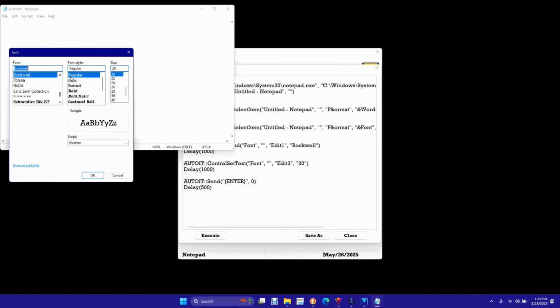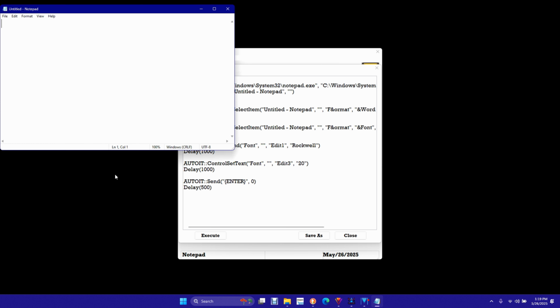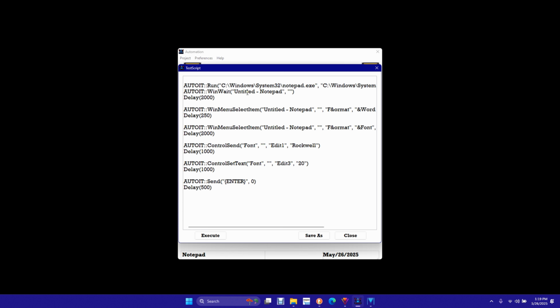We had it at 20 regular when I changed it to sans serif. And then we're back to 20 from 10. So you can see that the script is doing what it has to do. You've also learned on this video how to debug scripts and how to play with writing your own scripts to debug where things are so your guesses are a little bit more logical. So that concludes this script.